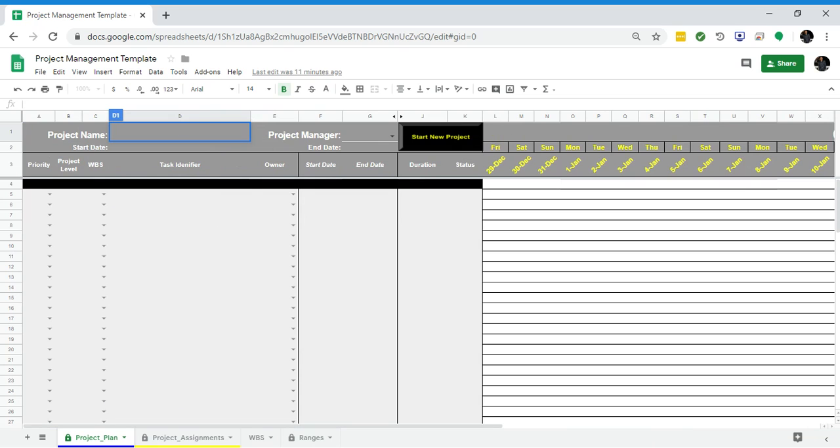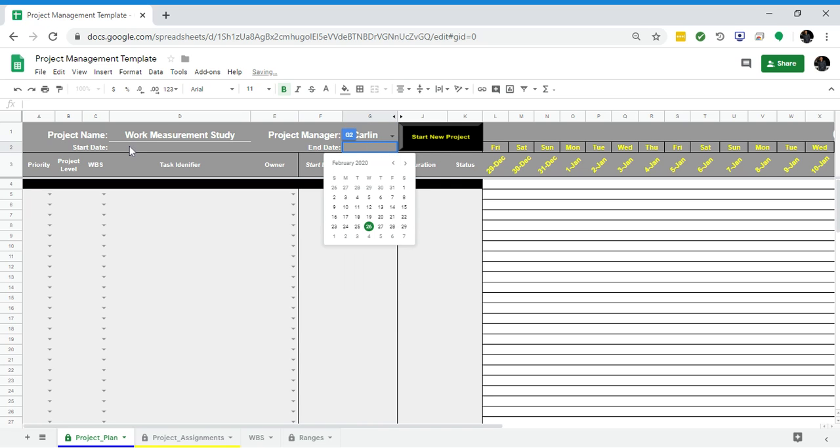So let's work on work measurement study. And let's say our PM, project manager, is going to be, I'm going to choose myself for this one.